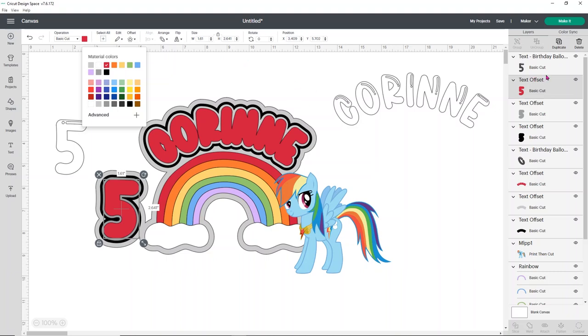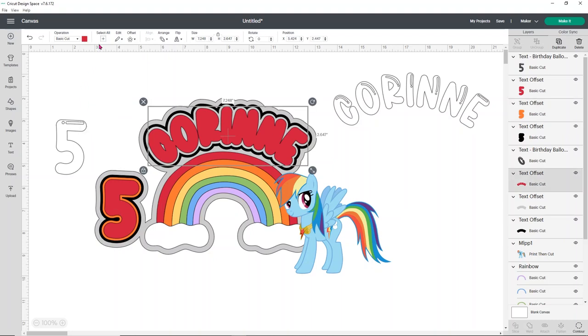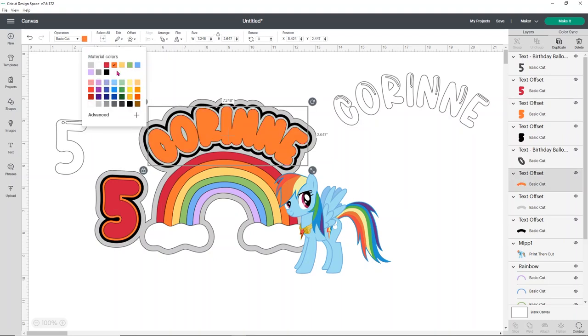So that looks pretty good, so let's do orange for the next ones. So I'm just going to select the next one back. And let's go ahead and just do orange. And again, really, I can change these colors, and that one I grabbed the wrong offset for.